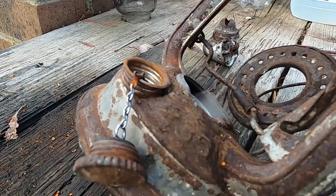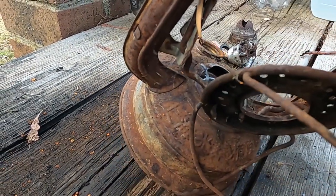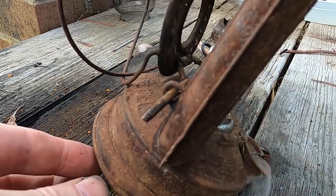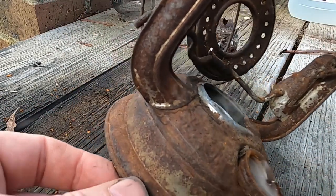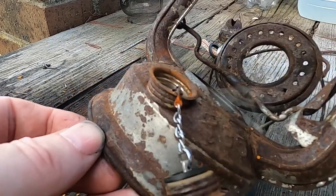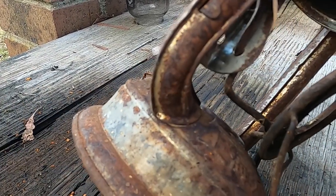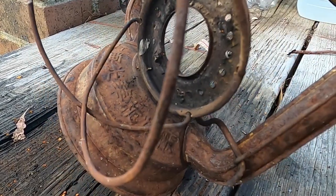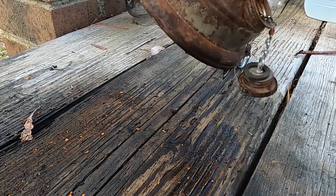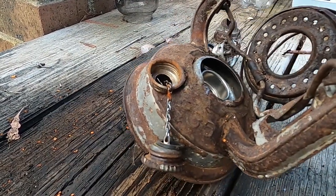There's smoke coming out of it! I'm going to get ready to run away in case it bursts into flames. I didn't expect that to happen. Epoxy glue is an exothermic reaction — from memory, mixing fairly large quantities does get warm, but I didn't expect it to smoke up like that. Stuff is coming out.